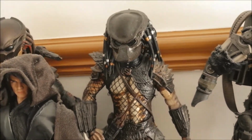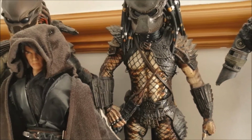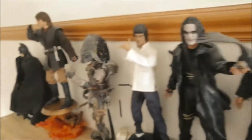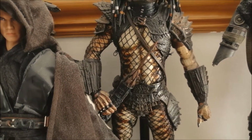Of course, City Hunter Predator. Another great figure as well, lots of accessories. The posability on him is not as good as the Wolf Predator over there, because that was more of a model kit and it had more articulation, but I really prefer detail over articulation with the Predators.